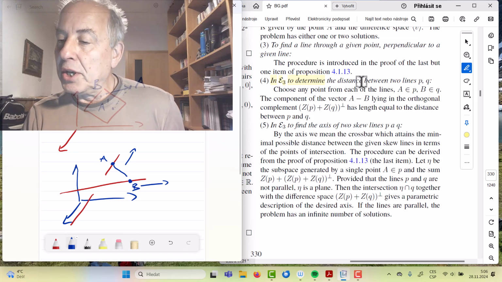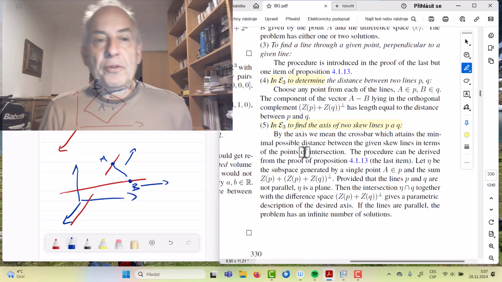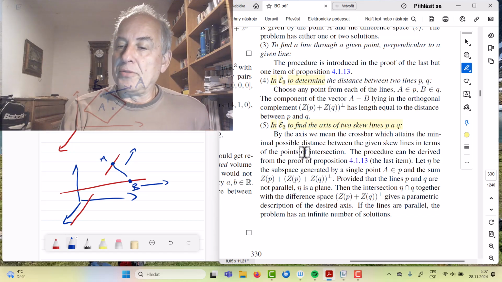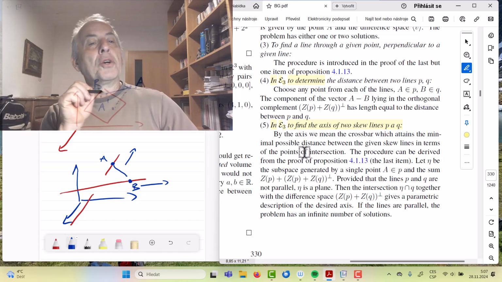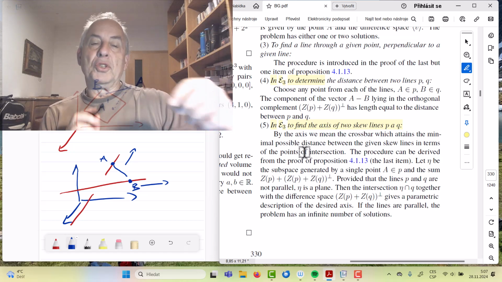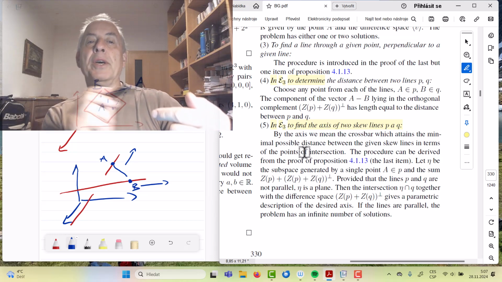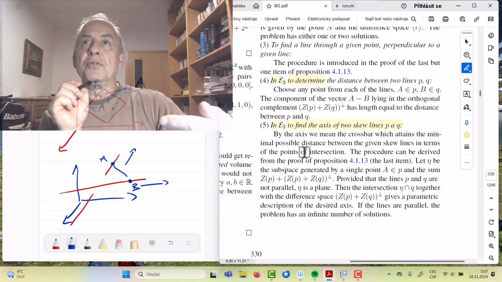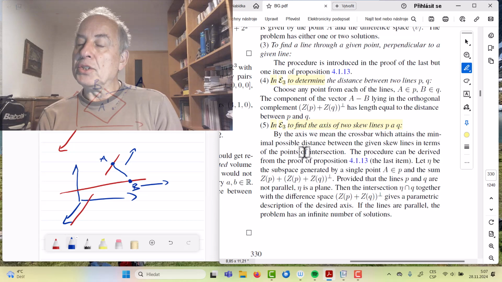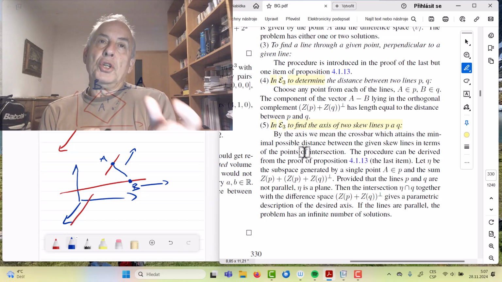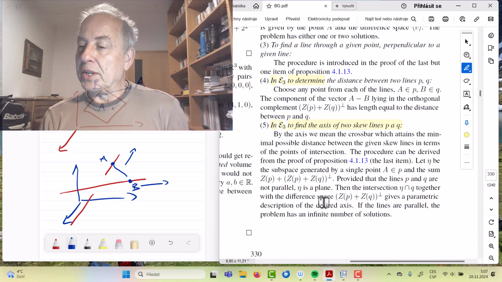So that's exactly this, and it leads already to this fifth task, because this means that we can, like in the affine space, look for any crossbar in R3 which joins two lines, and this is given either by its difference space, so the direction of the line, or requesting that it goes through a given point. Whereas here we can find the shortest crossbar, and that's again just constructed like here, so it's very, very easy.